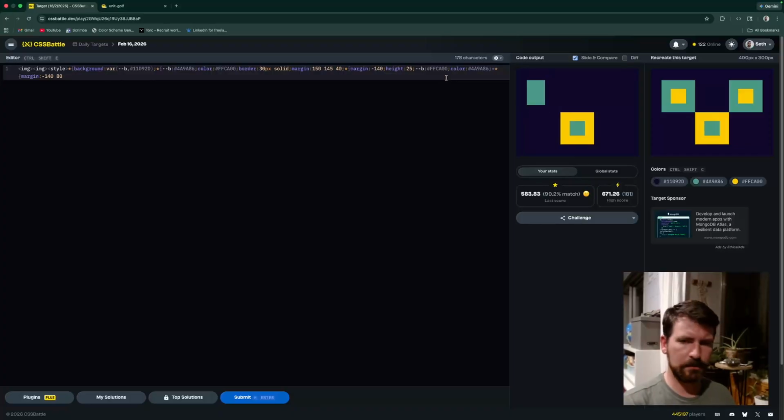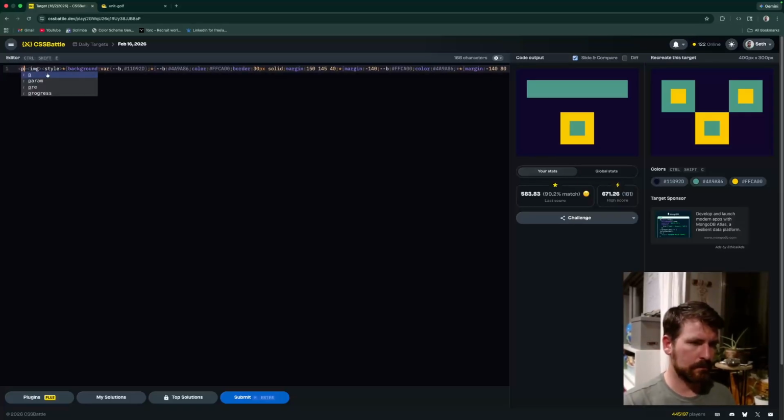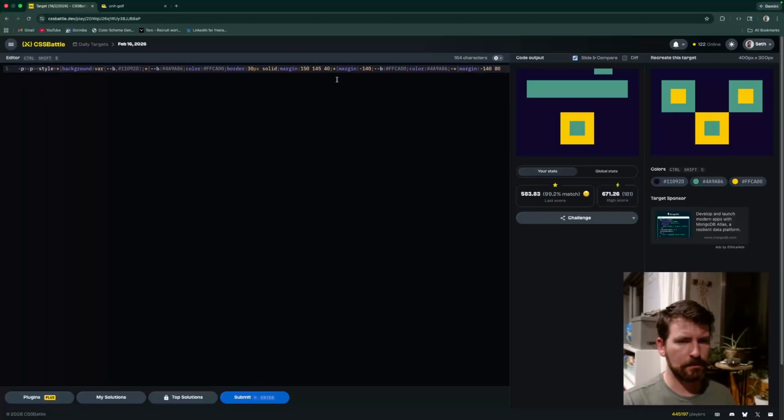Apparently I can't. Yeah, you have to do height and width. See, that's the thing about paragraph tags, though, is they're already full width, so I just have to do height. Would I get the same? Okay, not getting the same here.